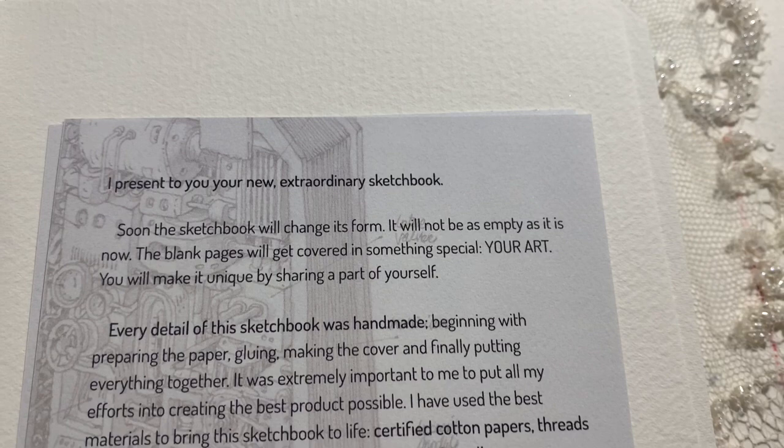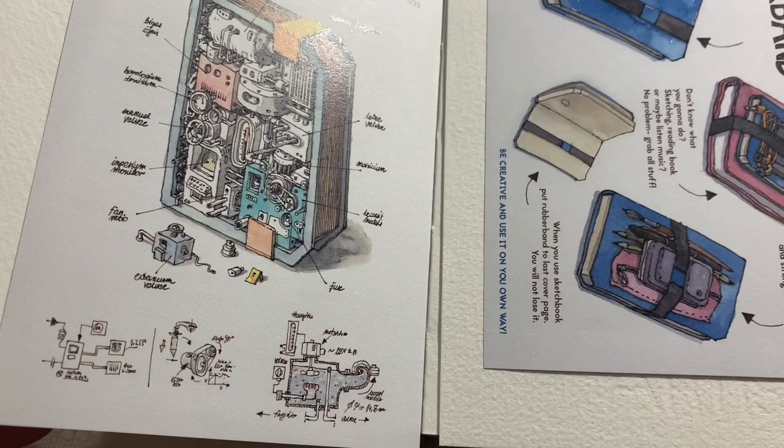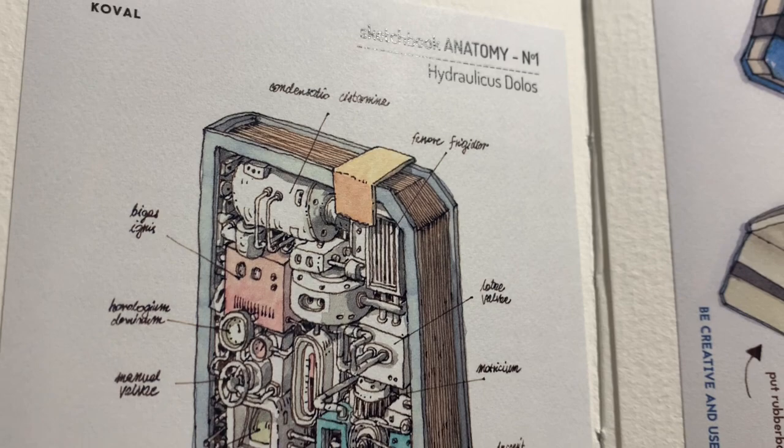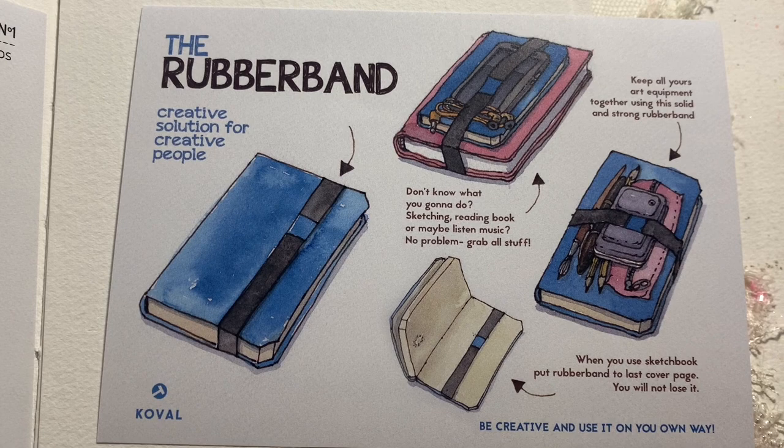I really love the color. You can see here, I really loved the note, it said, "I present to you your new extraordinary sketchbook," which I really love. And then they show the mechanics of the sketchbook. There's also a little sheet here to show you different ways that you can use the elastic, which I thought was really nice. You can add extra things at the front.